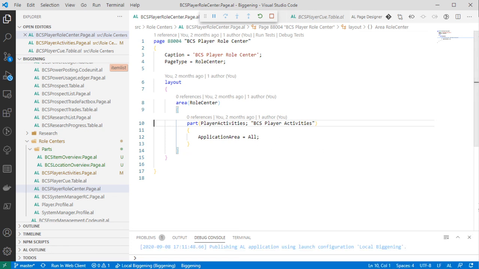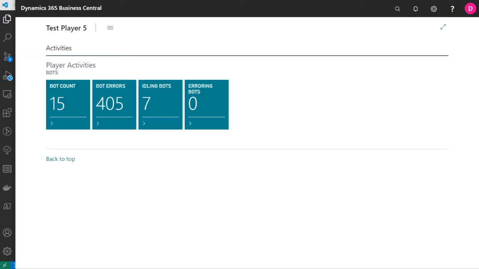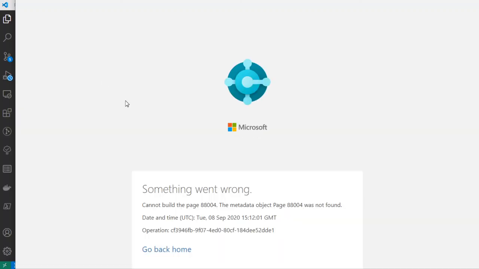So now we should get a nice little wide group across the top, followed by a bot section that will have some information that we're going to debate on whether we drop it entirely. It is good to have the bot errors. Gotta wait for it to finish building. That makes sense.